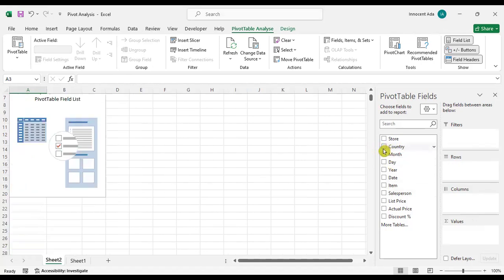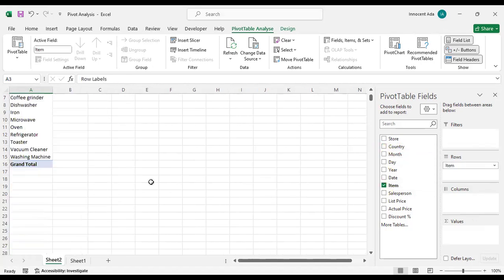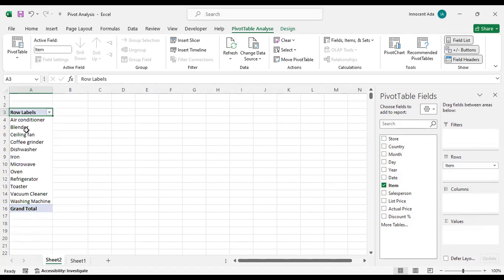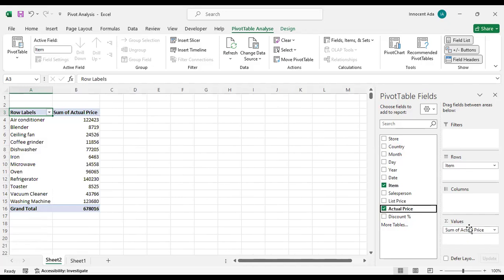So let's pick item. We have item in rows, and let's look at the actual price. Let's take actual price to values. So what does value do? The value area is where you choose the field you want to calculate.